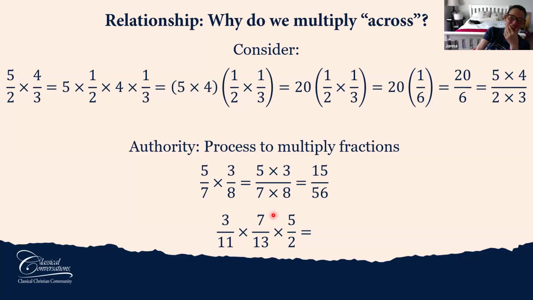So on the bottom, what do we do if we're doing this with students? Practically speaking, do we write out all of the steps that are on the top? No. Practically speaking, we just say, I can take my numerators and multiply them, and I can take my denominators and multiply them. And it doesn't matter if I have 2 fractions or if I have 3 fractions. So how would this bottom one simplify? How would I write that if I was a student? 105 over some big number.